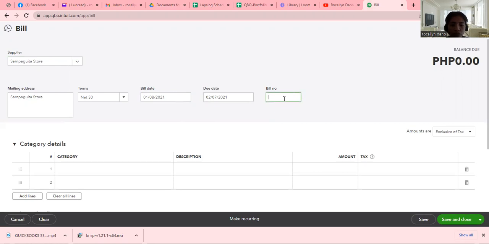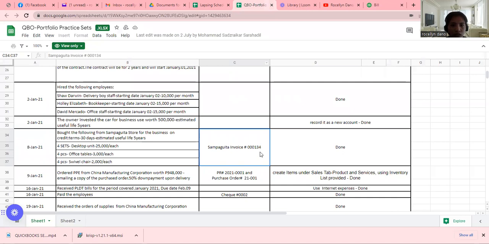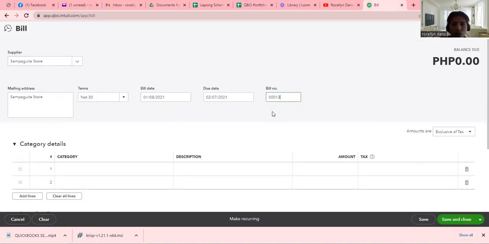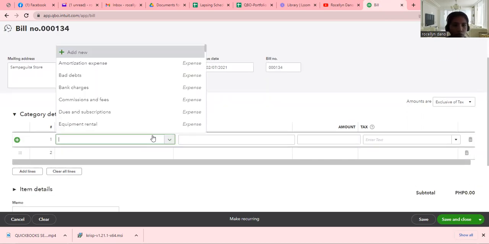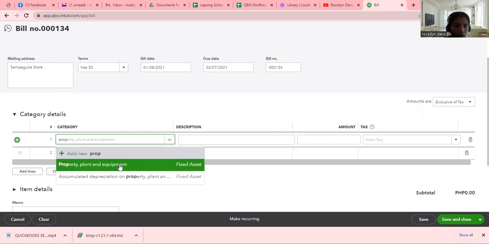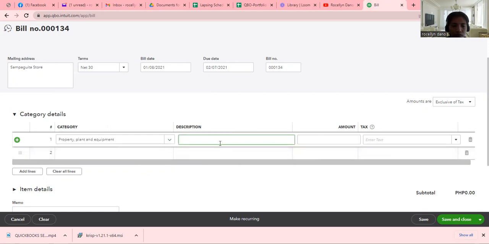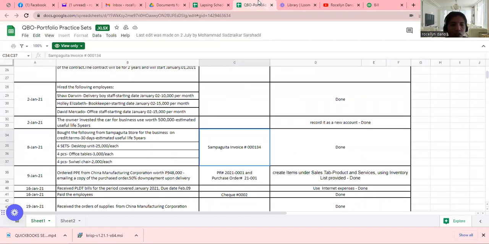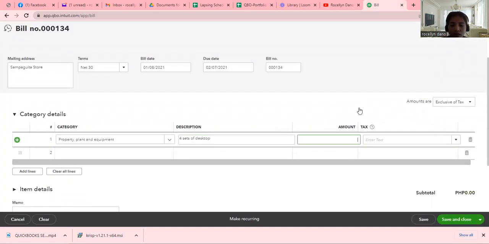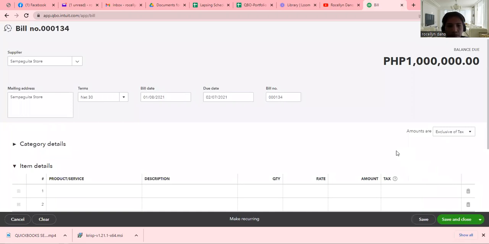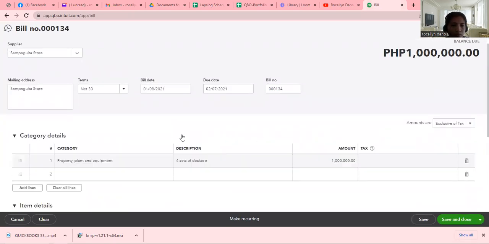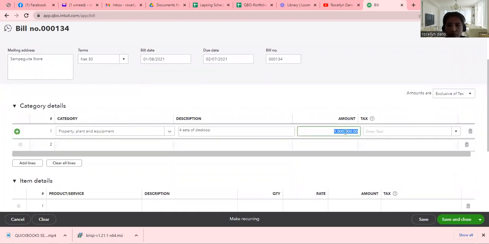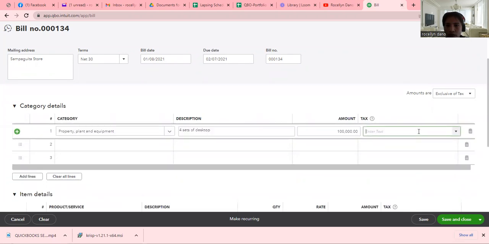Bill number 00134. Category, it's property, plant and equipment. 4 sets of this stock, amount of 25,000 each, so it's 100,000.